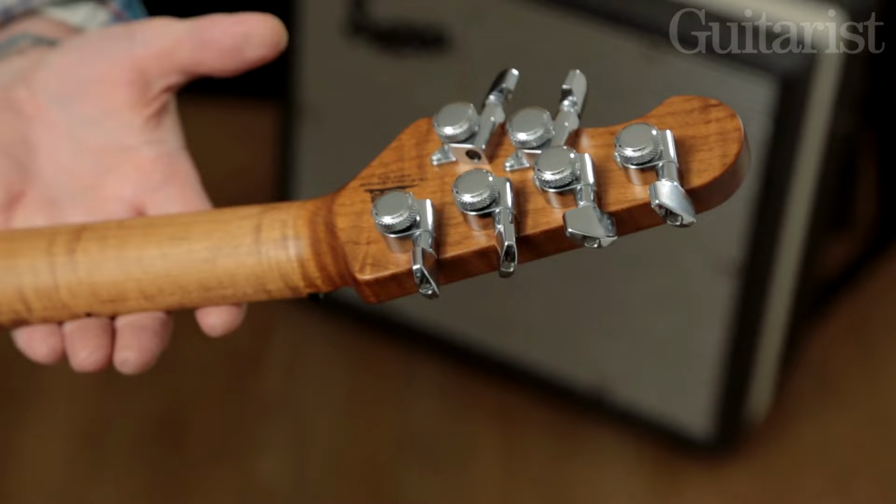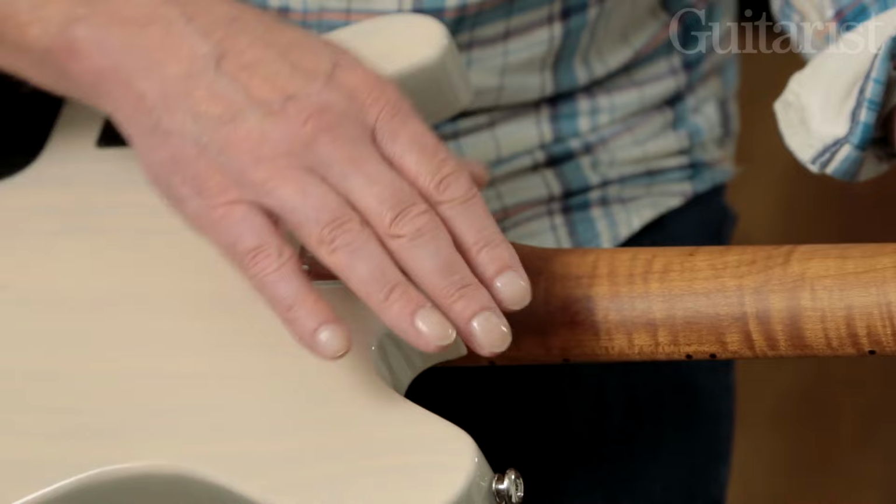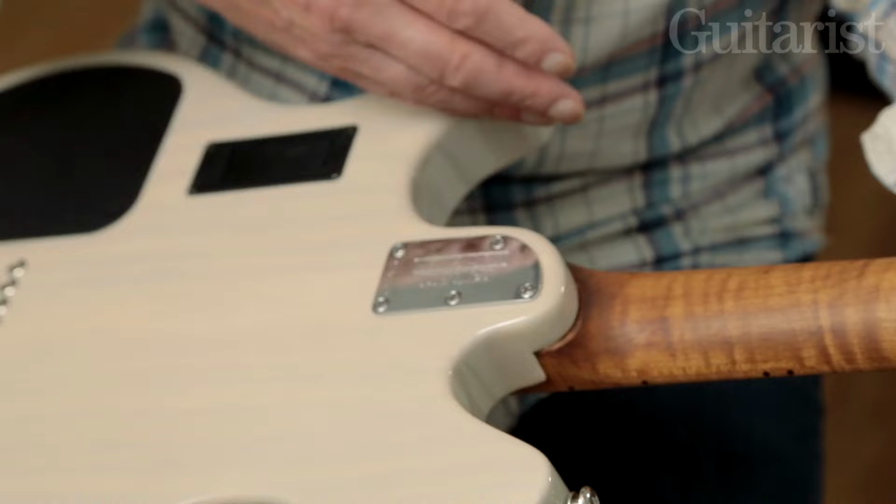Look at that lovely figuring on the maple. This is, as I say, roasted maple, so it's nice and dark. The famous Ernie Ball Music Man 5-bolt neck joint, and this is dressed away really nicely here, so you can get right up to the top fret.